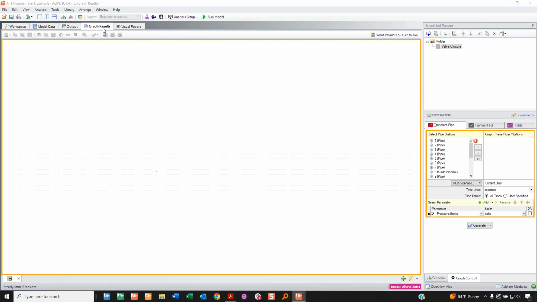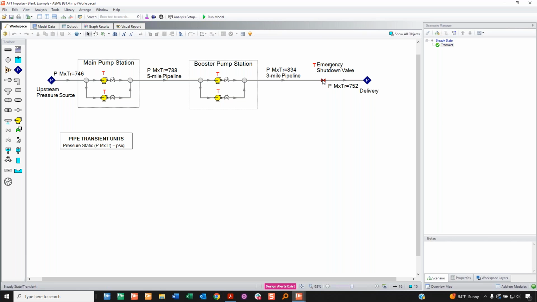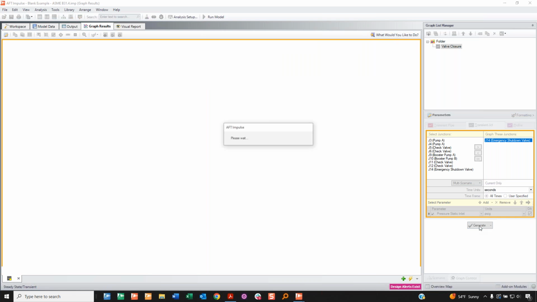And if I go back to my graph, or sorry, let me create another graph. I'm going to right click. I'll do it from the graph interface to show you something different. Okay, choose my transient junction valve, pressure static inlet, PSIG, and I have a nifty little button here, the DA checkbox. I can check that.